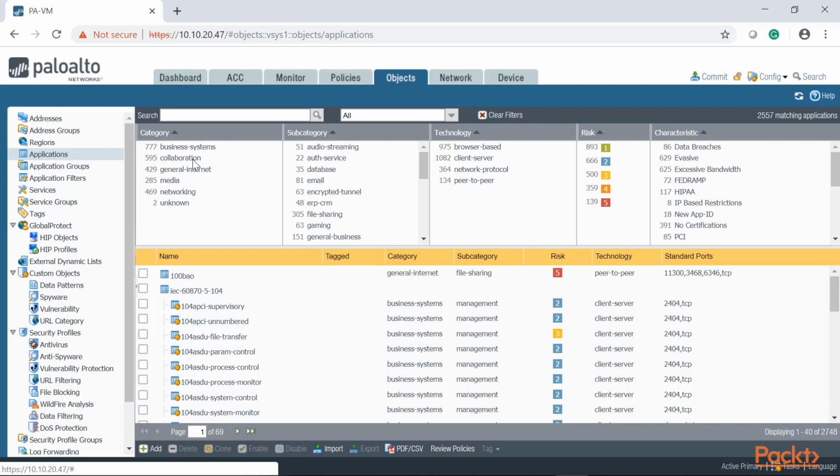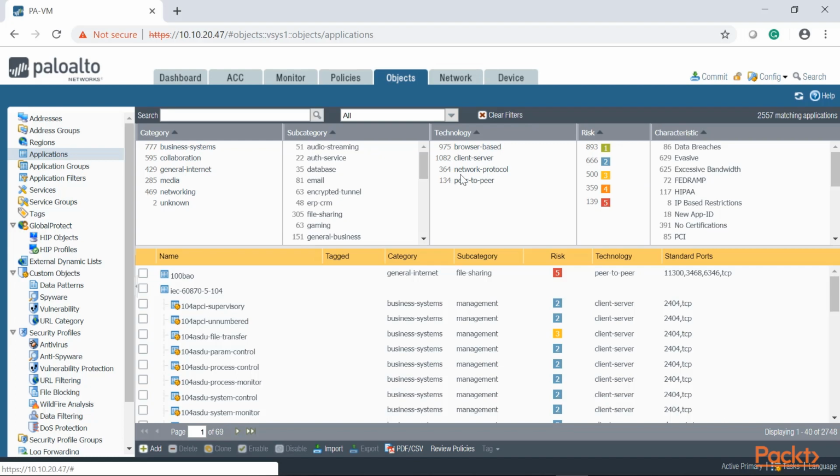If you're doing voice like Skype, or you're doing instant messaging, it usually falls under collaboration and such. This is how Palo Alto classifies their applications. They can classify it by category, and inside the category you've got subcategories, because this might have dependency upon any other services. So that basically is how the PA will be classifying that particular application.